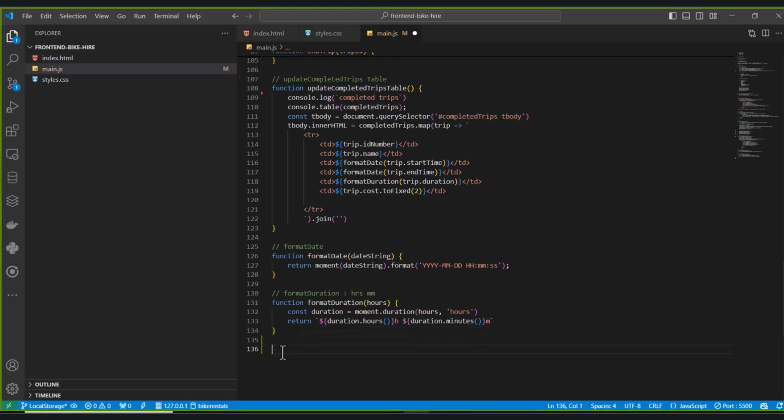Remember, everything is now in memory, that is the RAM. That is where we are storing our data. But upon creating an active trip, of course we are saving it. So the number one thing we will do is save the trip to local storage.